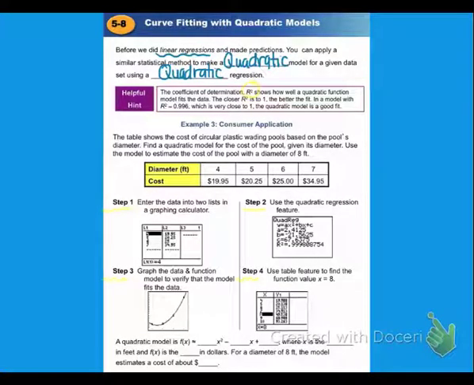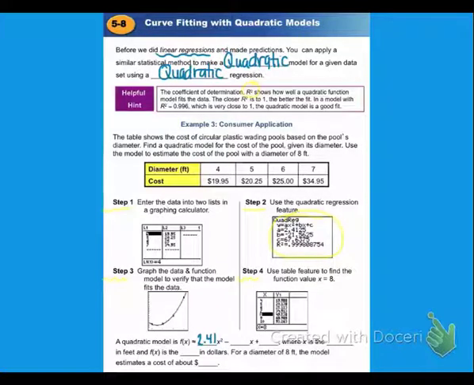So now that we've taken care of the calculator tutorial, we can take those values that we just found and we can write our quadratic model. And we can actually see all this data right here on the page as well. So this is a graphic of what we just saw in the graphing calculator. And so the quadratic model is f of x is approximately equal. Now remember, we're approximating these, so it's a good idea to put the squiggly lines for approximately.